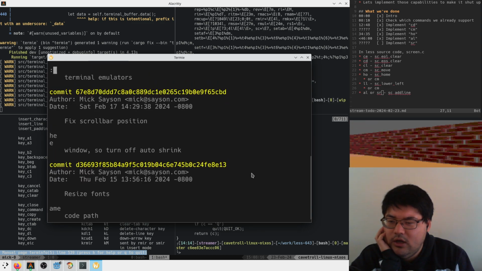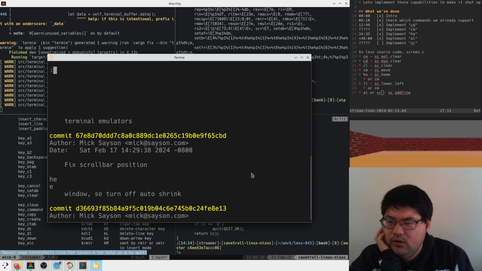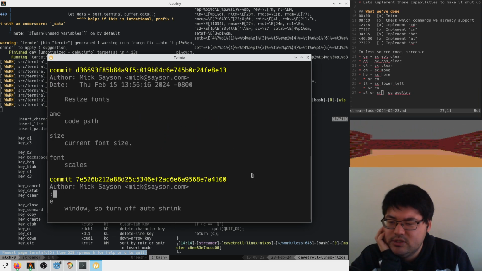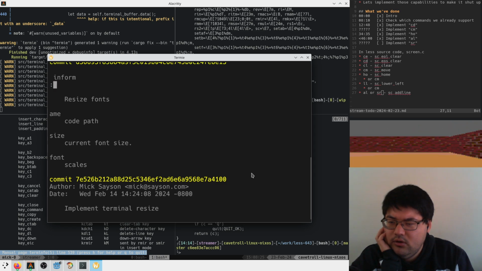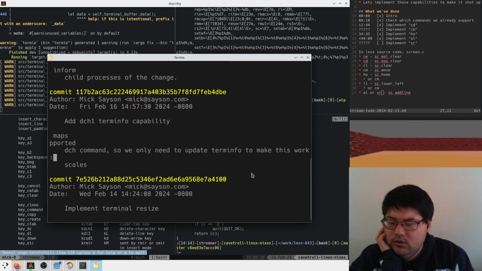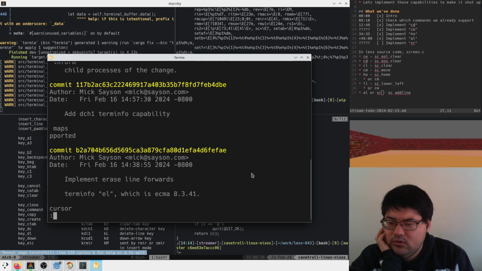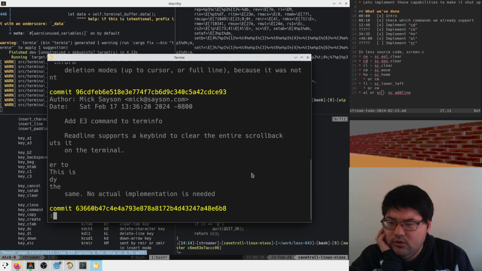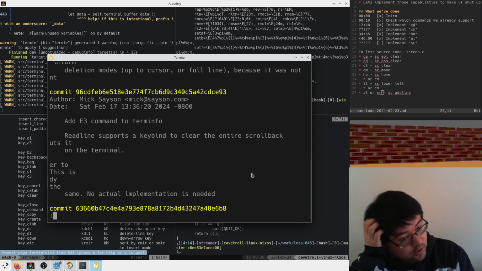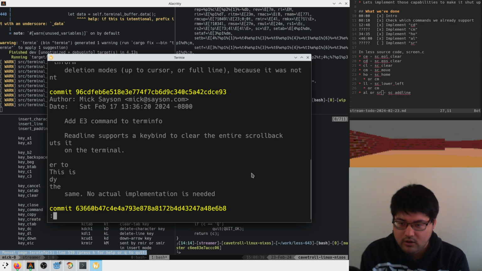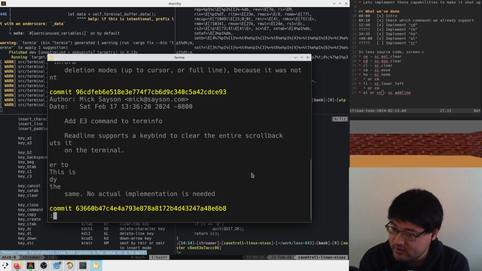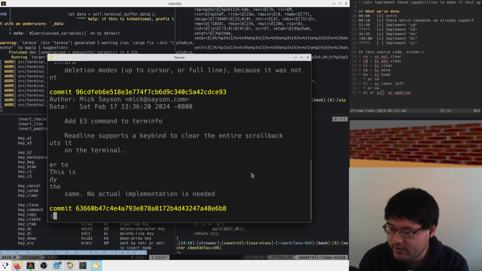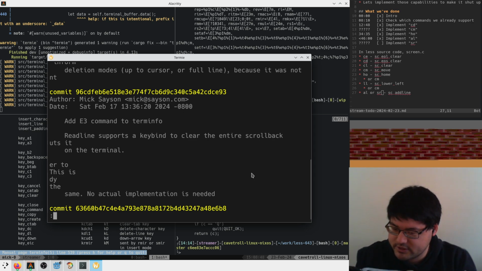Interesting. So when I go up, the cursor's resetting to the top position, which is kind of weird. And I don't know if we don't understand what the thing is supposed to do, or if we added a bug to our implementation.